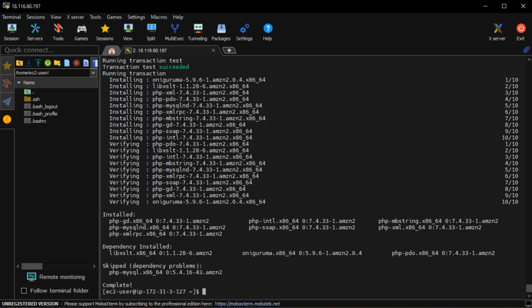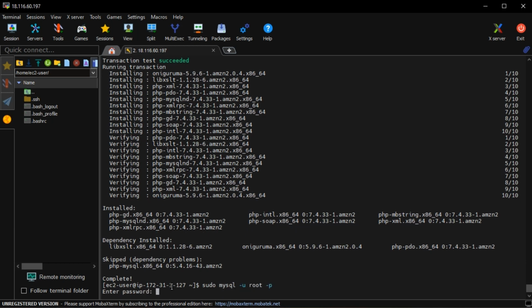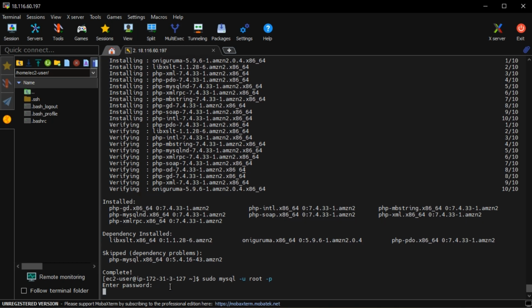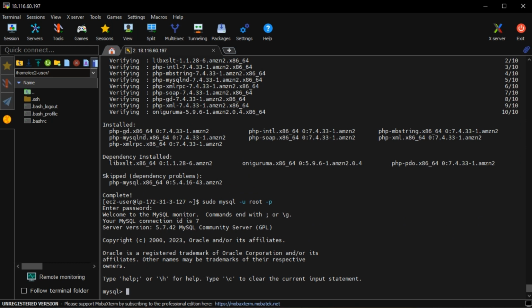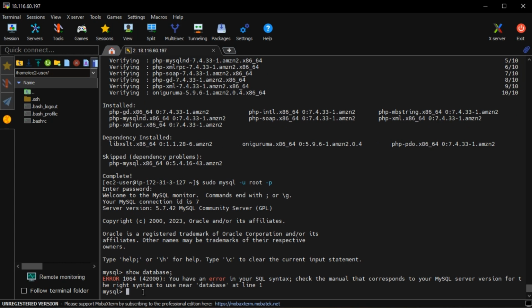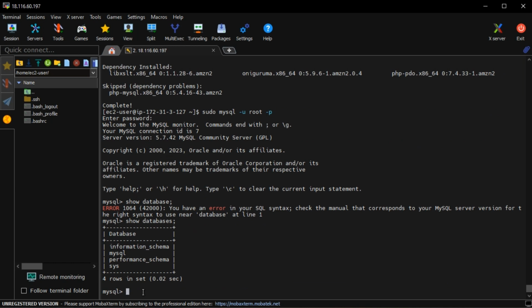Now we have PHP. We're going to prepare the database for Moodle to use. So we're gonna connect to the database server. Okay, enter the password you just created or you just changed. Okay, so now we are in the MySQL server. So let's see, we can do something like show databases. Oh, sorry. It should be show databases, I bet. Yes.